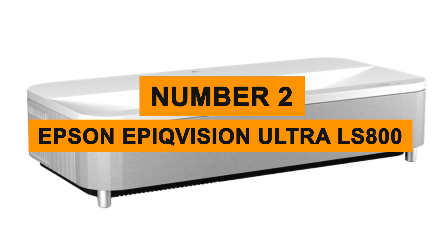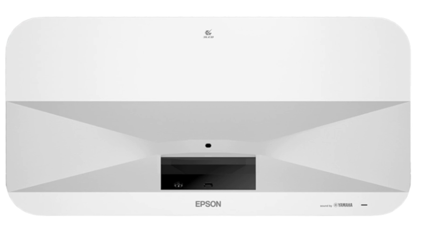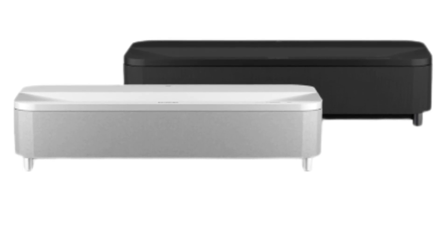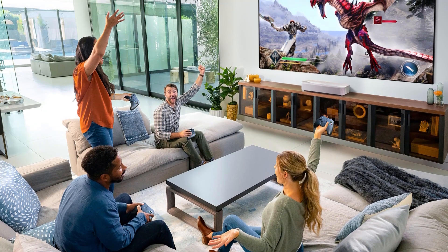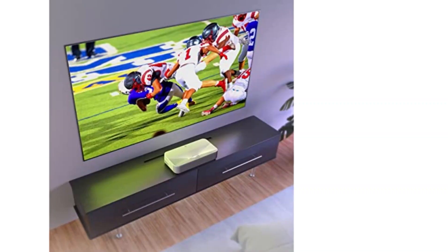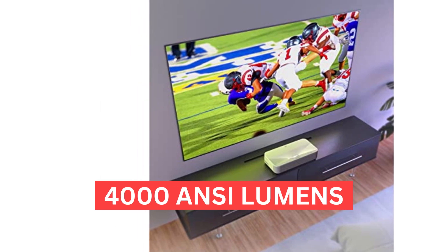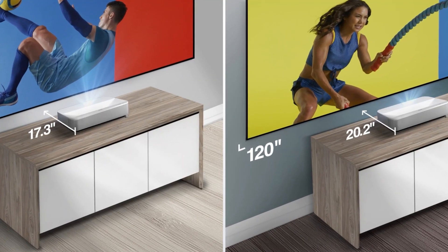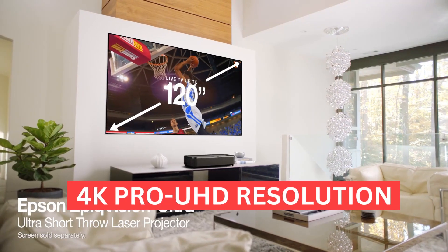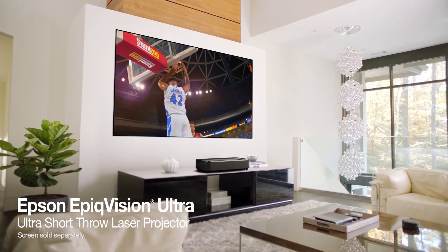Number two: Epson Epic Vision Ultra LS800. Epson's latest model costs a pretty penny, but it has a varied feature set including high brightness, sharp and clear images, and a punchy sound system. It uses Epson's 3LCD display technology which helps project consistent colors without rainbow effects or uneven color brightness. It also has a stunning 4000 ANSI lumens brightness for both color and whites. The 3LCD technology is also used for pixel shifting, controlling three individual chips to project a native 4K Pro UHD resolution with improved sharpness and clarity without losing brightness.